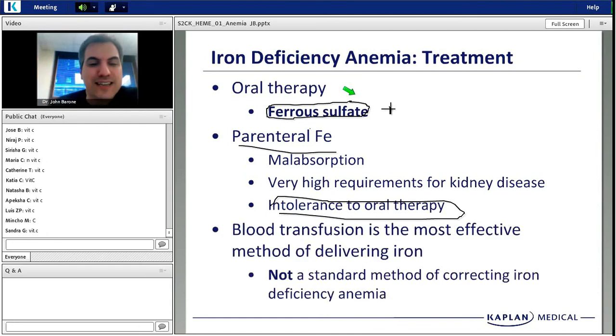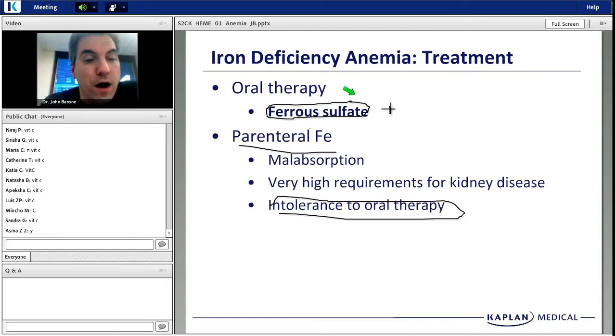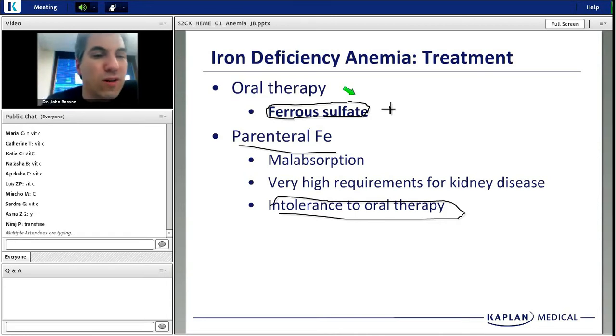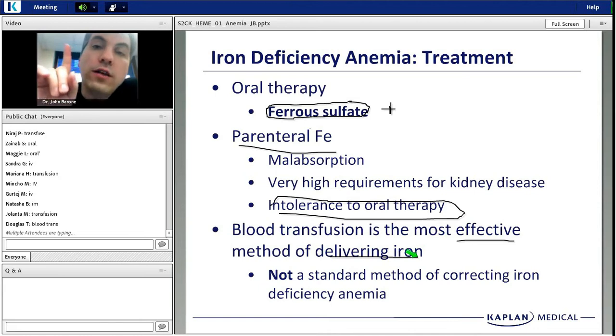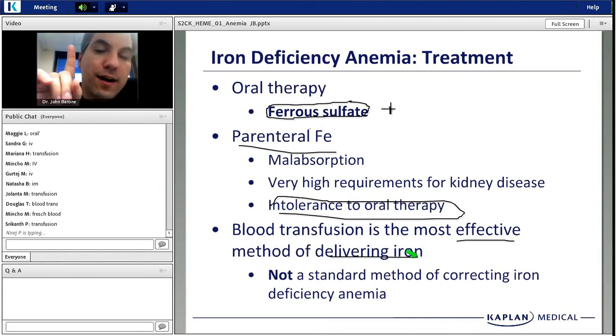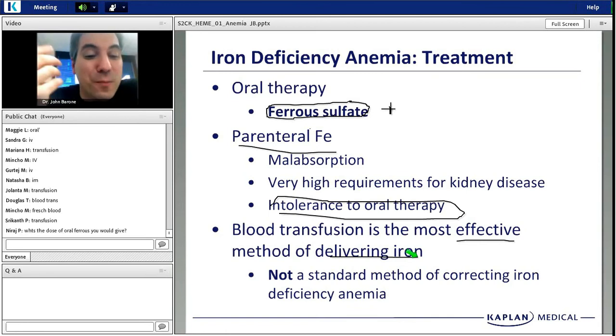Okay, good. Excellent. Now, by the way, board question. What is the most effective, efficient way to give iron? Well, oral iron's not absorbed that well. Parenteral's better, but even better, blood transfusion. Excellent. Blood transfusions are the most effective way to give iron. Listen closely. 1 unit of blood has almost a year's worth of iron in it. So that's a pretty effective way.